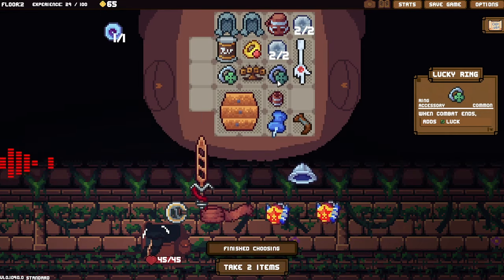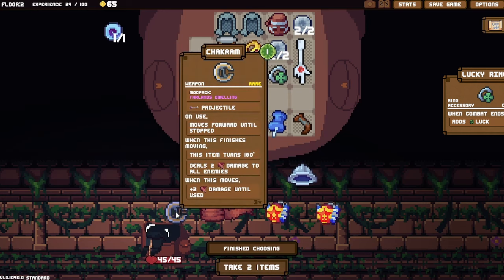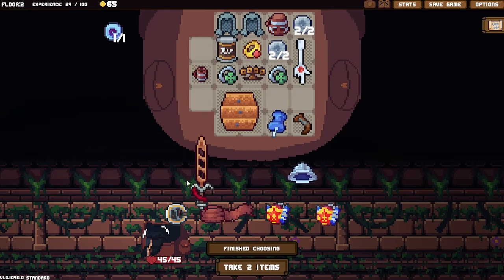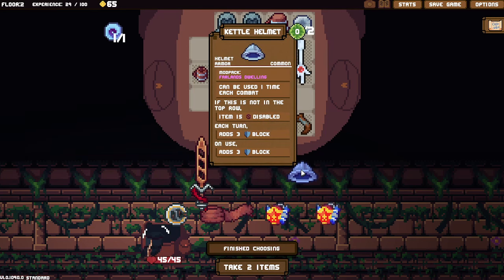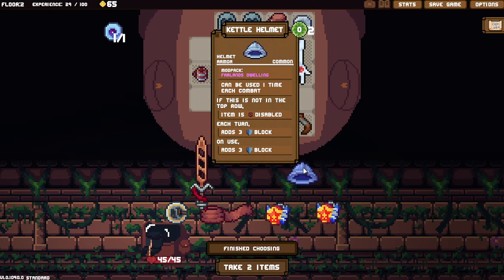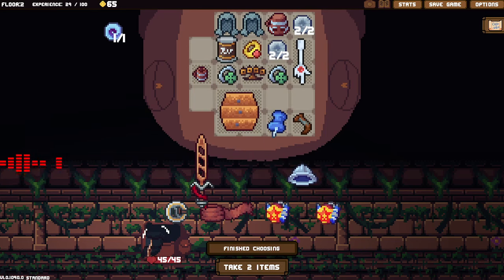There's a luck ring. There's a chakram too. Hello, chakram. Oh, yeah, that's right. I remember chakram. Can we use one time? Come in top row each turn. Unused that 3 block. Yeah. That's pretty nice.